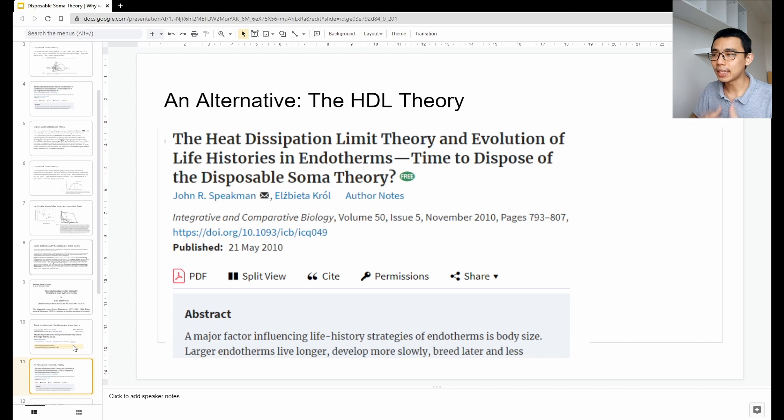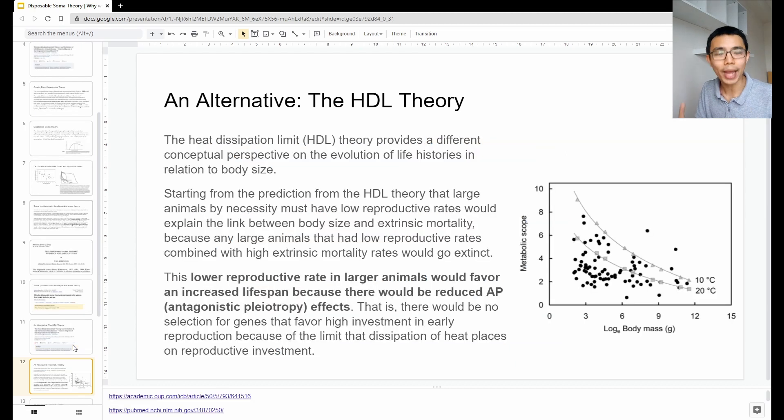Okay, so there's another alternative from this Professor John Spigman over here called the heat dissipation limit theory. So, instead of saying that the animal does not need the kind of longevity assuring mechanism or activating mechanism, he can say that the reason why so many larger animals live longer is not because they have the mechanism or so on but rather because they have to reproduce slowly because they cannot release the heat from the womb faster. Okay, so there's a surface ratio to volume situation where you increase your volume by a thousand, your surface ratio will only increase by ten to a hundred and so on.